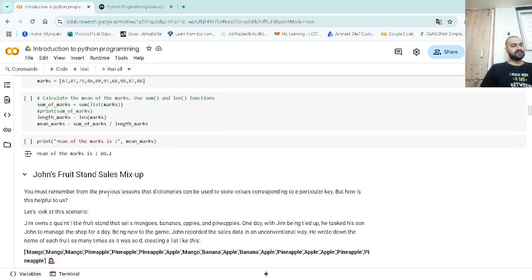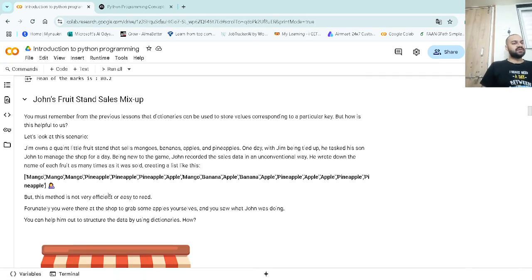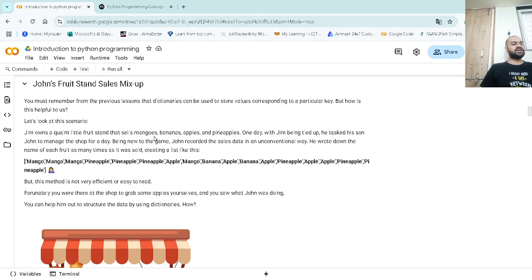So let's see the next problem. John's food stand sells mix-up. From the previous lesson, a dictionary can be used to store values corresponding to a particular key. Yeah, we know that a dictionary has key and value pairs, but how is it helpful? So look at the scenario.